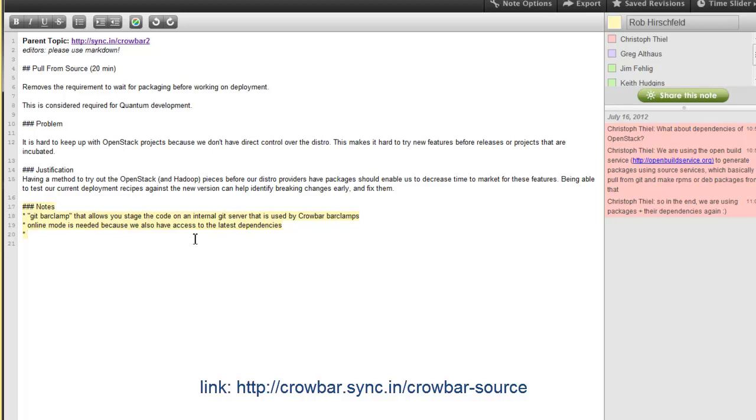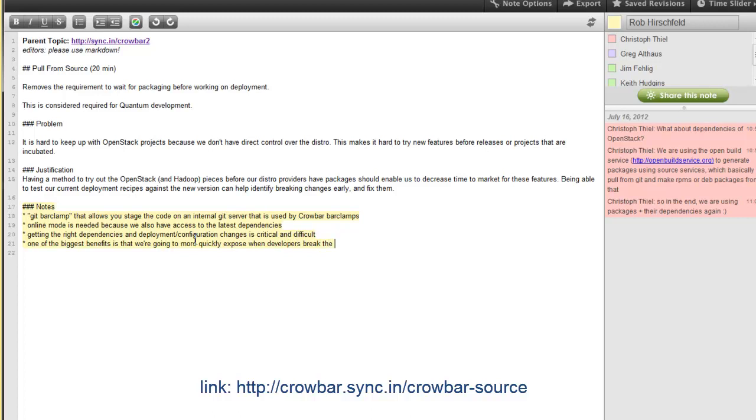Once the system starts pulling in, the question then becomes, how do you deal with dependencies? How do you deal with the deployment changes? And this comes back to the very specific goal of the first set of features, or the first enablement aspect of the feature. We're enabling you to figure out what's broken, right? It's not a guaranteeing of what's working, right? The first use case we're trying to solve with this is, so what options did they change in Folsom that's going to break my Nova config file when I go to use my current Chef recipes to try and bring up Folsom, right? That's kind of the biggest use case that we're trying to get in now.